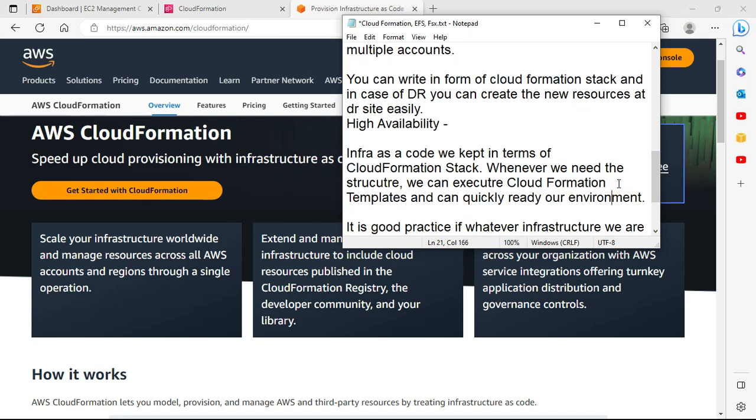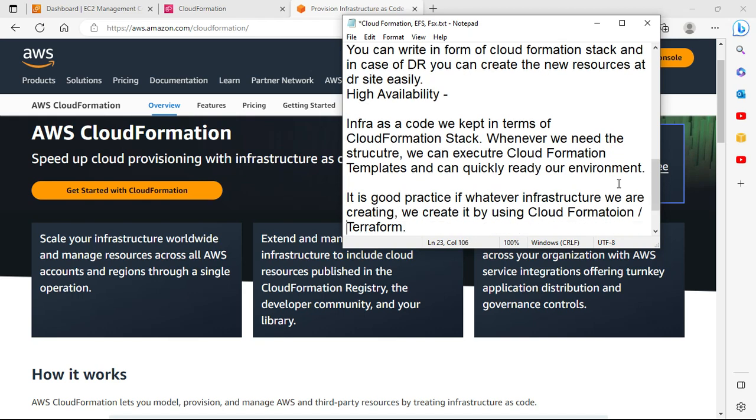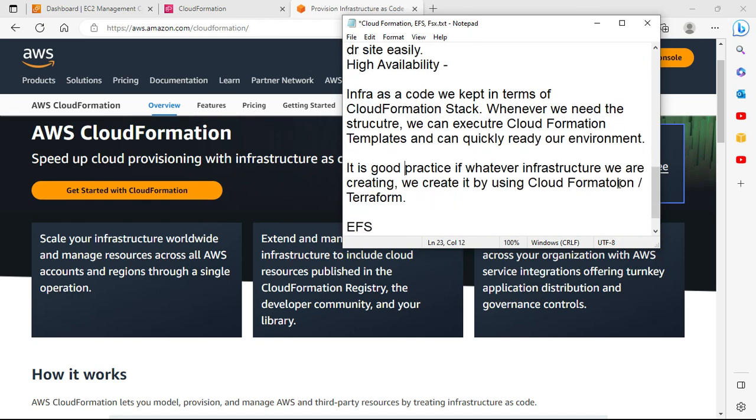So how to do that, we need to create a stack there. It is good practice that whatever infra we have, we use CloudFormation or Terraform, right?